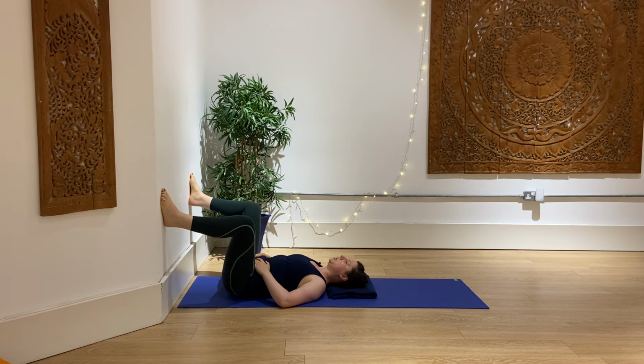I just moved my arms down just because I was starting to get pins and needles in that right hand. So always, if you get pinching, tingling, anything like that when your arms are above your head, make sure that you bring them back down again.